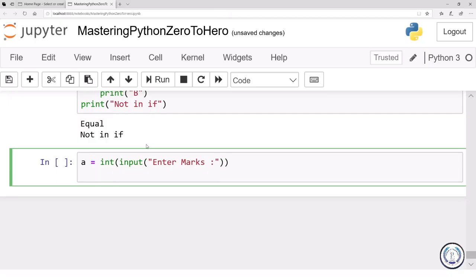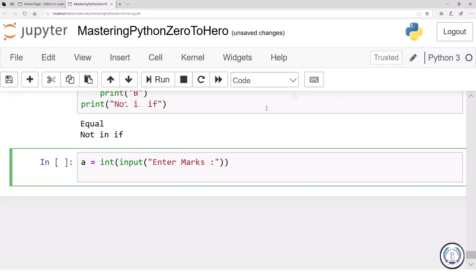Let's say the user will enter some marks, and our goal is if the marks are larger than or equal to 85, then we will print A grade.